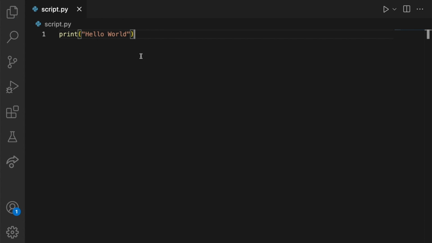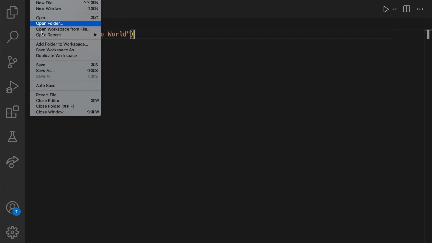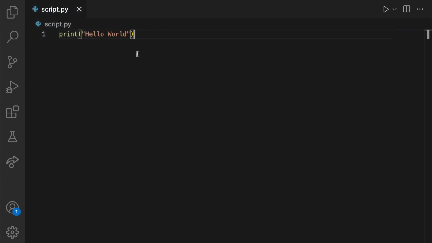So I'm going to go and save this file. To save the file, you can either go to File and choose Save, or you can use the shortcut Command S on the Mac. On Windows, it will be Control S. So I'm going to go ahead and hit the play button. Now, if you don't see the play button here, you may have to set up your Python interpreter. So I'm going to click on Play now.